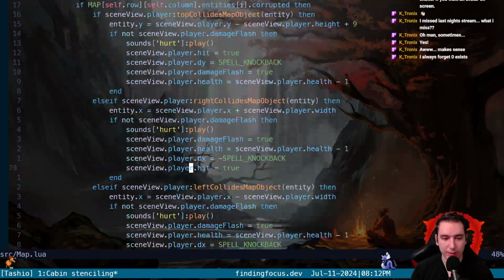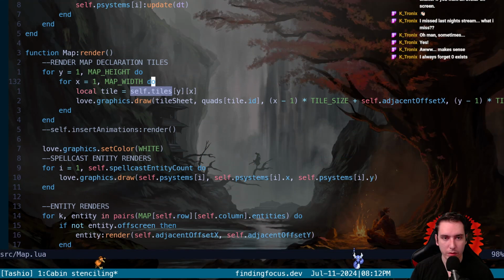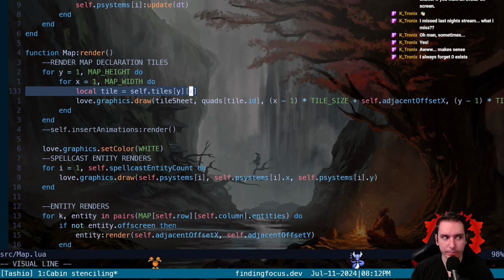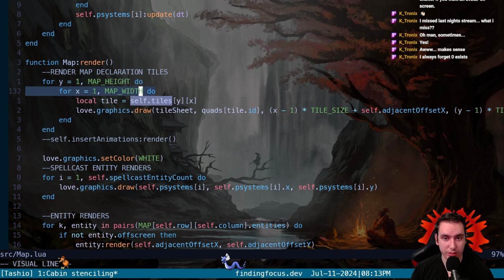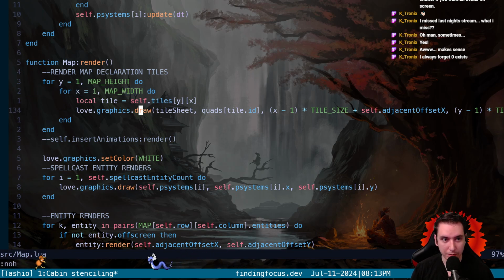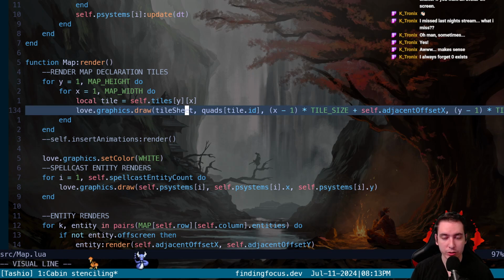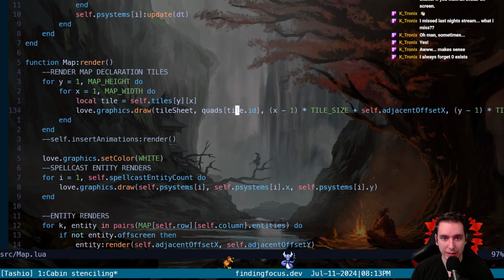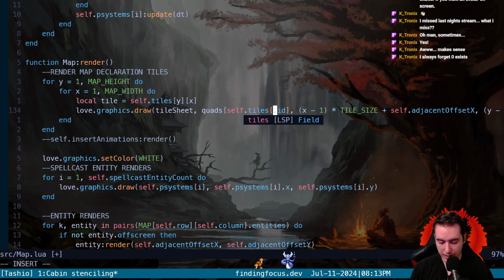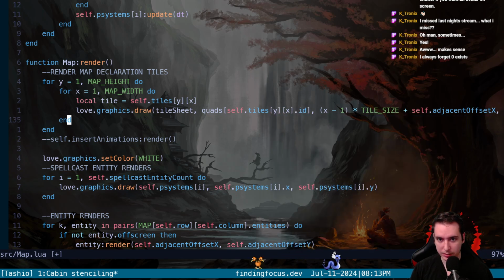Yeah, that's right. So self.tiles is the row and the column. That's why it's YX instead of XY, because Y is the rows and X is the columns, just because that's how we made it. We could have swapped it. Then here's the draw, where we're actually drawing what these tiles look like. All we're doing here with this local tile gets self.tiles YX is making it so that we can use tile ID right here instead of self.tiles at yx.id, because that's kind of hard to reason with.